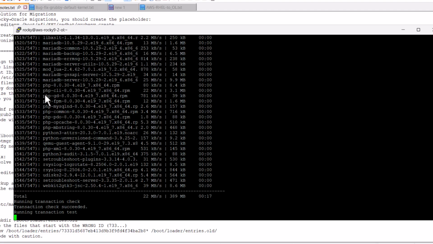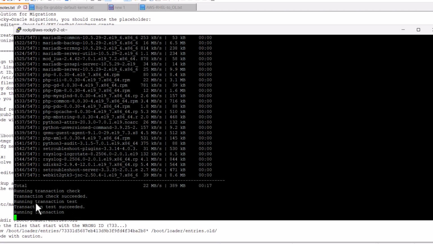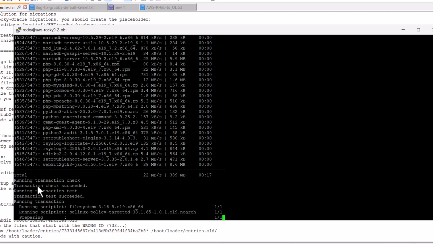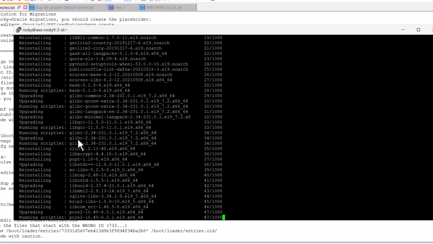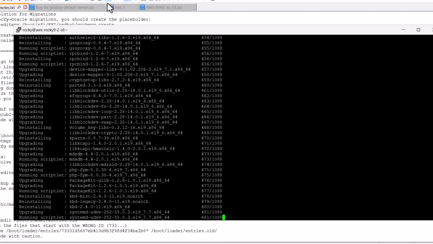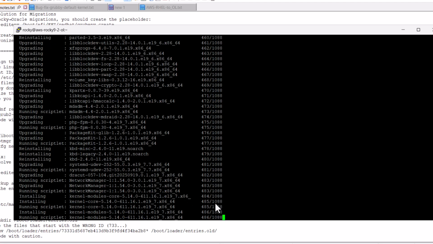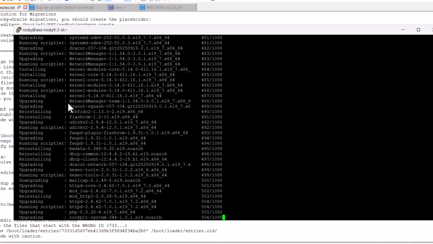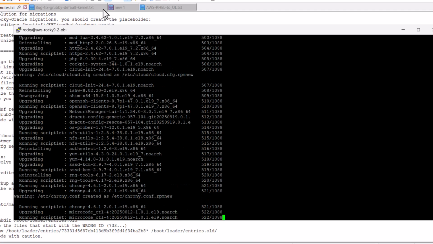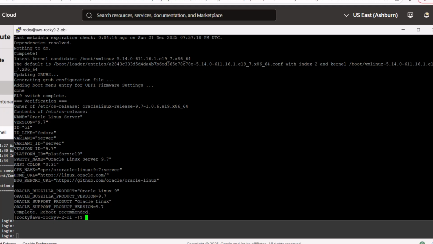Yeah, so it downloaded all the packages that it needed. Now it's doing some transaction checks. It's running the transactions, and it's going to town. And it's still doing the Distro-Sync. You can see there's a lot of things that need to be upgraded or reinstalled as part of this syncing of the distros. Alright, it finished. It looks like everything's happy right now.